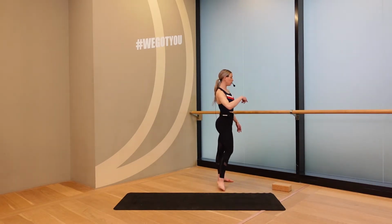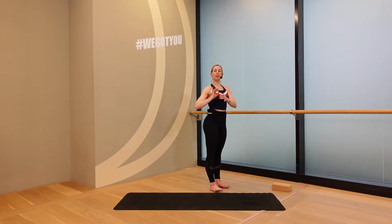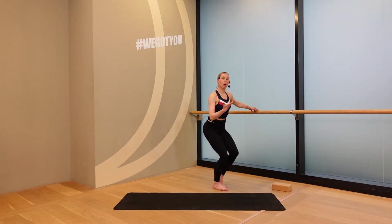So I want you to come to your bar. We're going to be releasing through our calves to begin. Although we're focusing on the strengthening, part of the stretching is also very important to discover where those imbalances are. Sometimes the tension being held in one calf can be limiting the lift of your heel off or the depth of your squat on one leg.